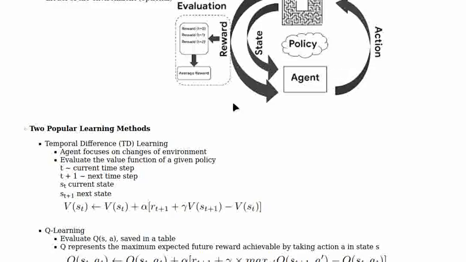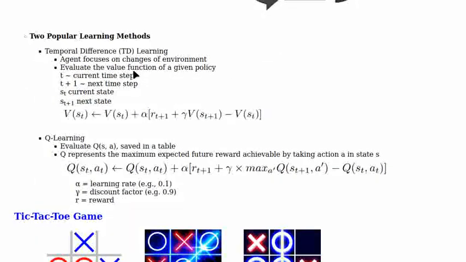In reinforcement learning, two widely used methods are temporal difference, TD, learning, and Q learning, where the Q stands for quality. Temporal difference learning focuses on the changes, or differences, the agent observes over time as it interacts with the environment. Its primary goal is to evaluate a given policy pi, by estimating the value function v pi, the expected return for each state under policy pi. As the agent experiences state transitions, TD methods incrementally update these value estimates based on the observed differences between predicted and actual rewards. This makes TD learning powerful for online, real-time learning without requiring a full model of the environment.